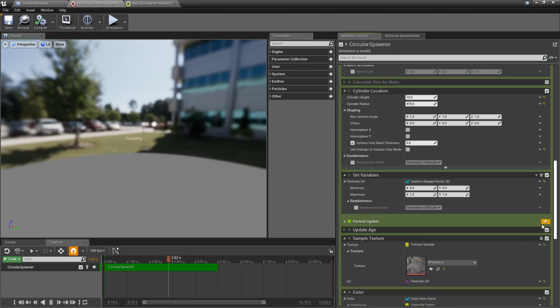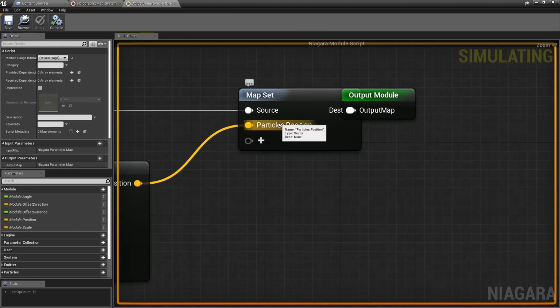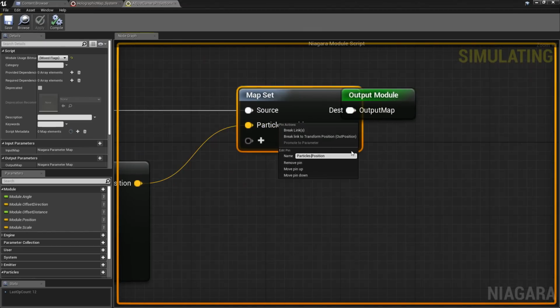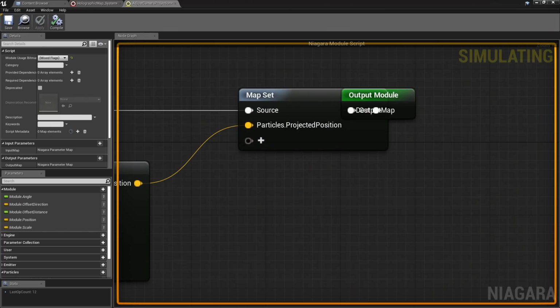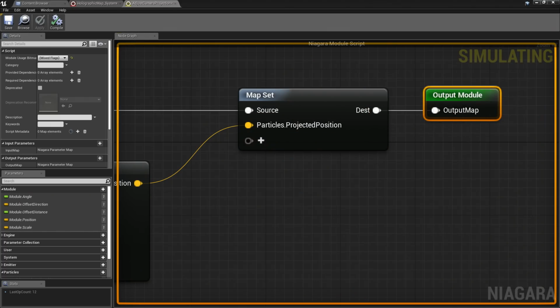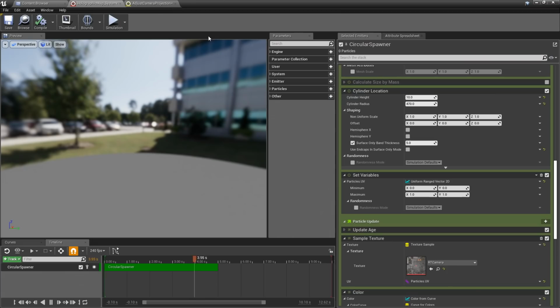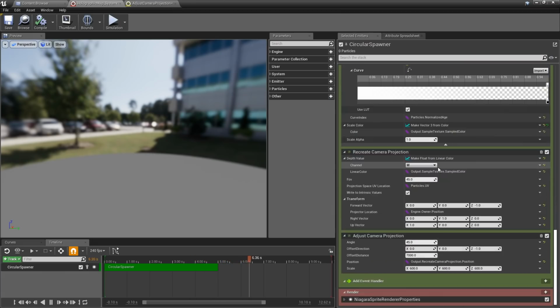What about if I go here and I say, be gone with you, HLSL, that we created. Instead, I want this cylindrical location. And instead of saving this off to particles.position, what if I turned this into something called particles.projected position, okay? Now, if it's a projected position, this means it's just automatically gone off and created a new variable to store that we can access. Now, the reason I might want to do that is actually rather simple.